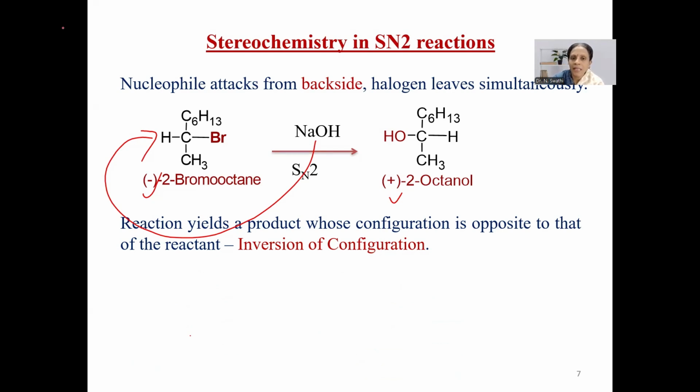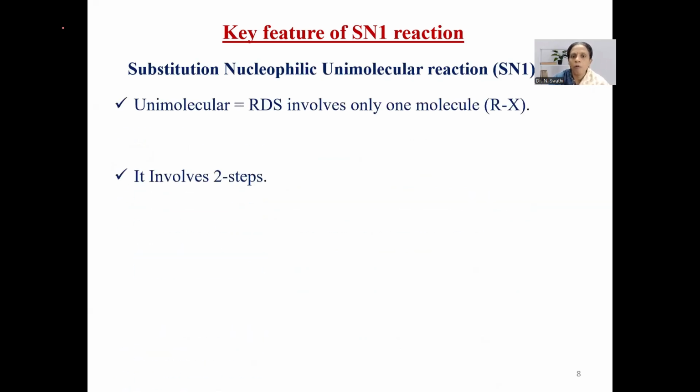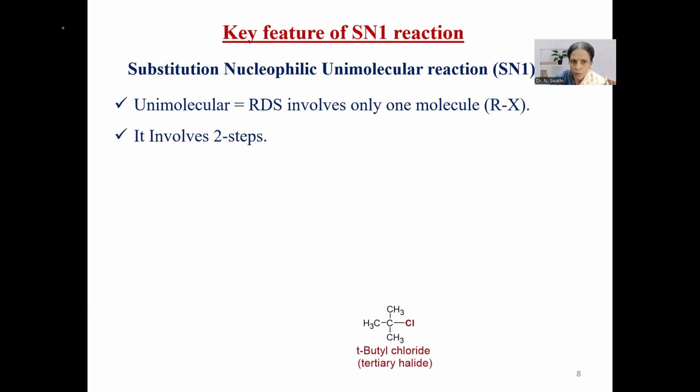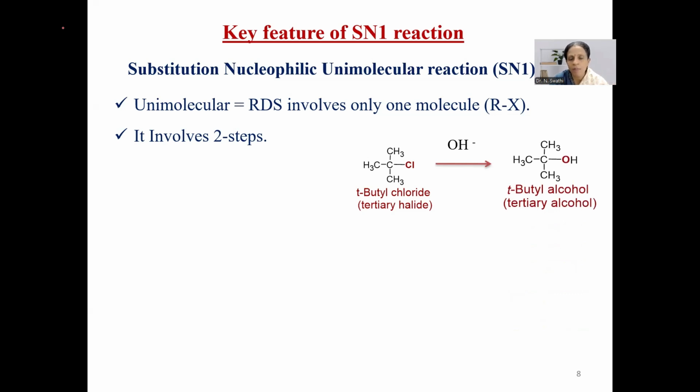So when it comes to the examination point of view, I want you to listen carefully about this. For example, if they ask in a 2 marks question to mention the key features of SN1 reactions, you can just write these points. That is more than enough. Which I already explained to you: what SN1 stands for, what is the meaning of unimolecular reaction, how many steps are there. Now here, instead of giving a general reaction, it is better you give a specific example, which I already mentioned under mechanism. So when it comes to SN1 reactions, always try to take tertiary alkyl halide as an example. So here tertiary butyl chloride, upon nucleophilic substitution reaction, gives tertiary butyl alcohol as the product.